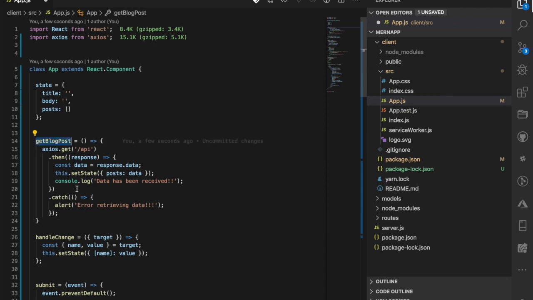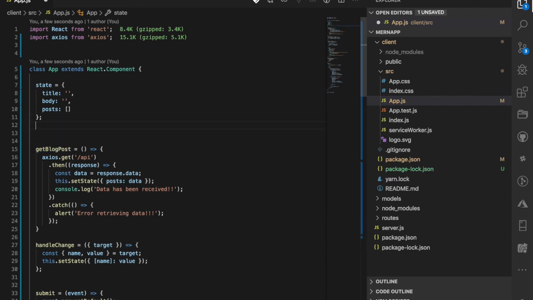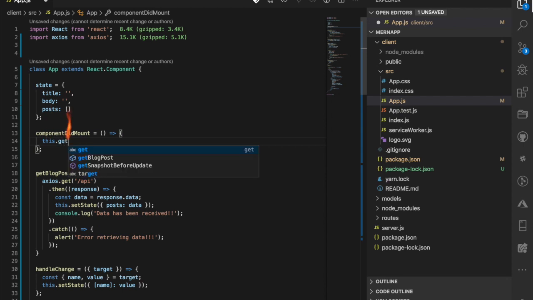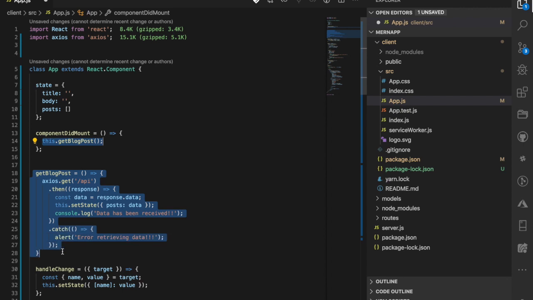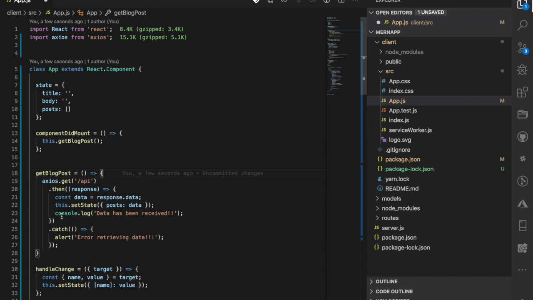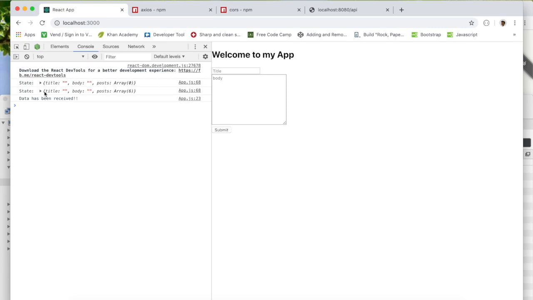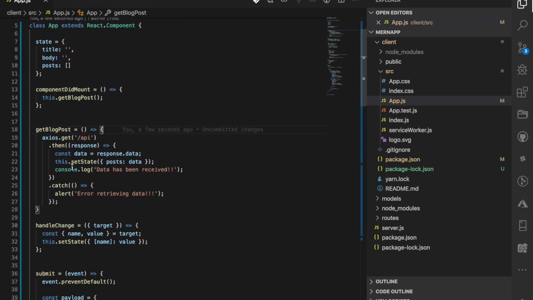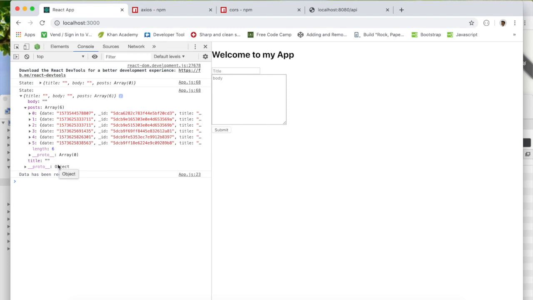So when do we want to call this function? Of course, we do have this function, but we need a way to call it. Well, we want to call it whenever the component did mount. And this is where we're going to call this function right here, which is how we call it in order for it to execute everything that it's doing. So let's take a look and see if this works. Technically that should set the data and also console log that the data has been received. So let's take a look. Boom, and there you go, ladies and gentlemen. You see now our state contains all those posts, and here is the console log saying the data has been received. Okay, so technically that is working end to end.